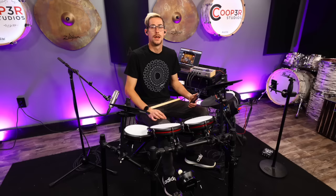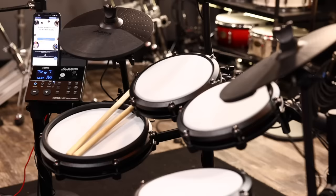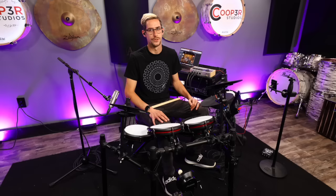All right, so now that I'm not using my phone to record the face of the module here for you guys, I'm gonna show you, you can just take your phone, set it right there, and you're able to instantly watch your drum lesson or control your Spotify or Apple Music or whatever it is that you're playing through the Bluetooth into the module. Really, really great, makes everything so simple and just streamlines your practice. It makes it more fun.